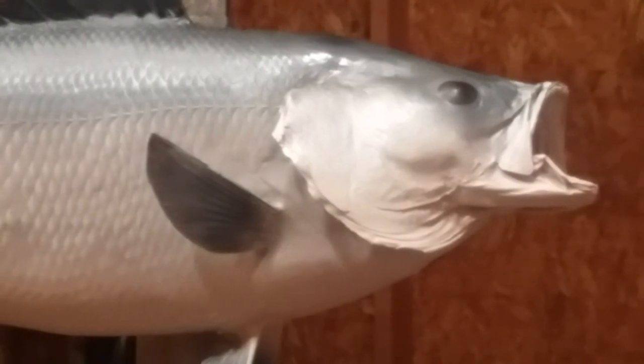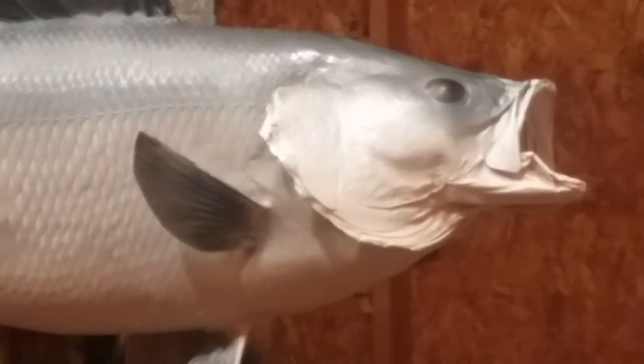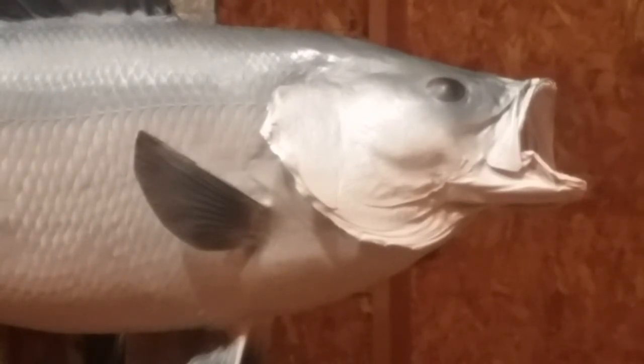Just kind of take some of that bluish. You know, you don't want to kill it out, you just want to take some of the blue harshness, I guess. Well, it looks kind of like an in-between gray and blue to me, so fade it out at the lateral line.